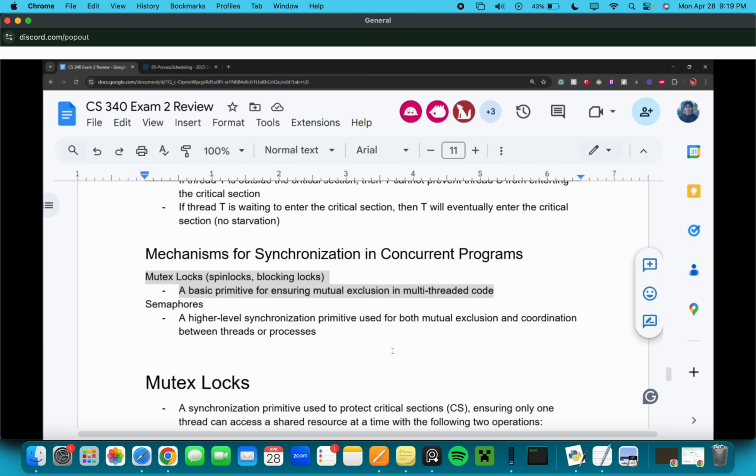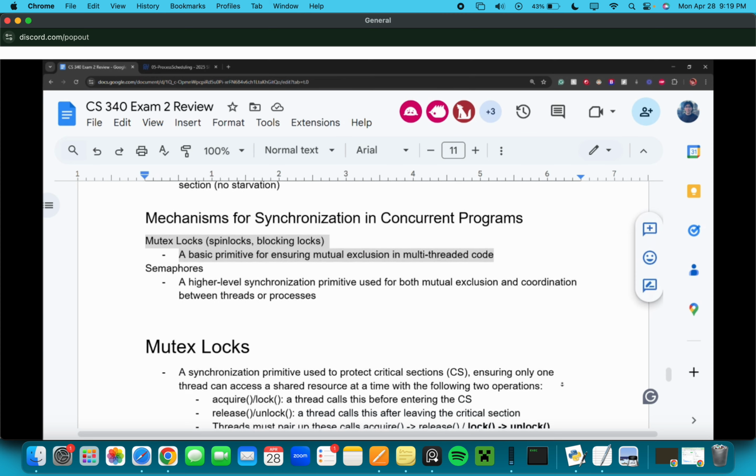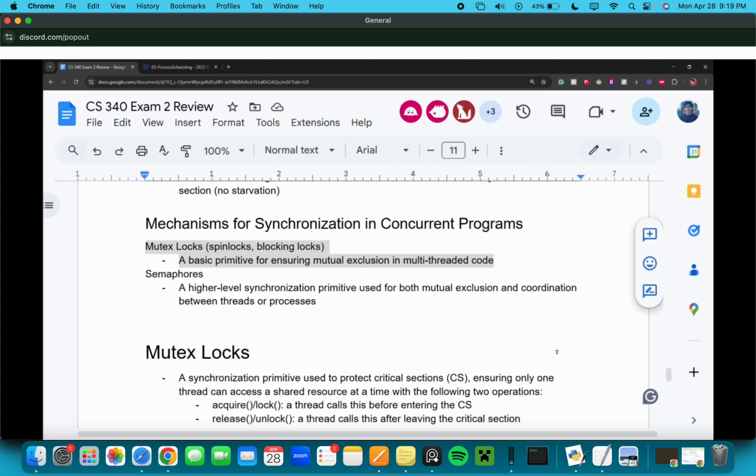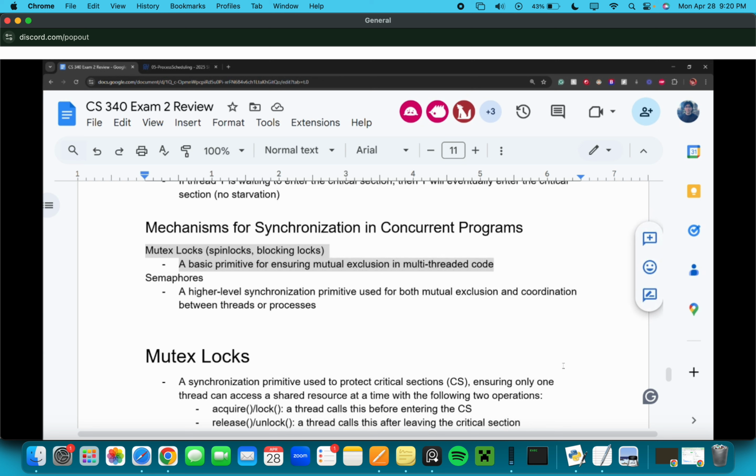Again, mutex locks are a synchronization primitive used to protect critical sections, ensuring only one thread can access a shared resource at a time, and they're a mechanism to achieve mutual exclusion in a multi-threaded program. The two operations are acquire and lock, and release and unlock.